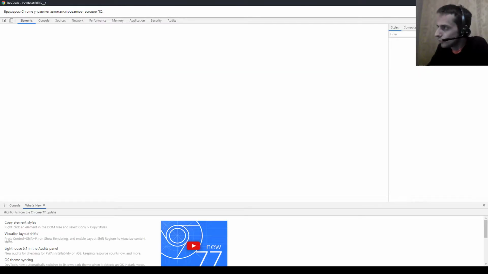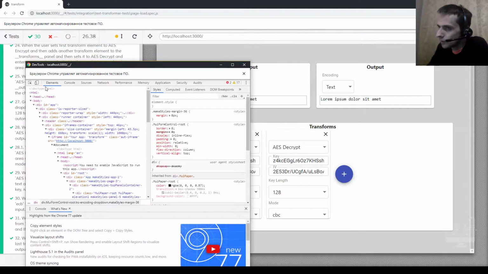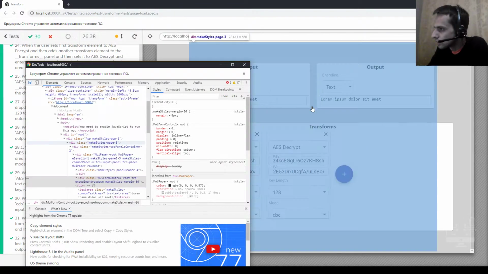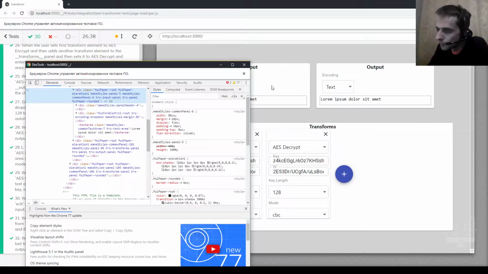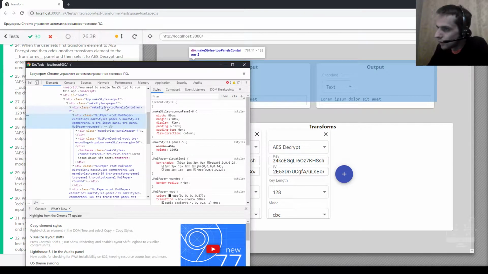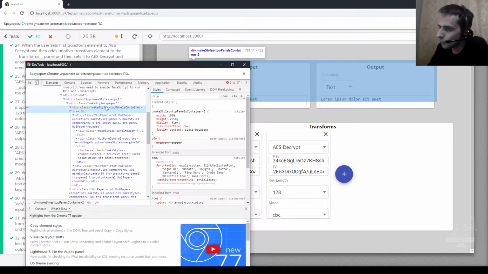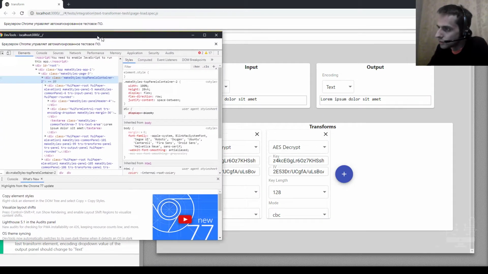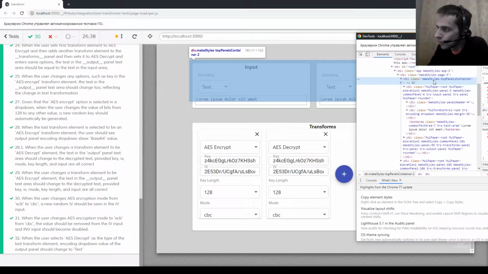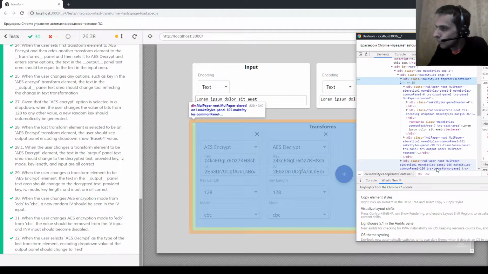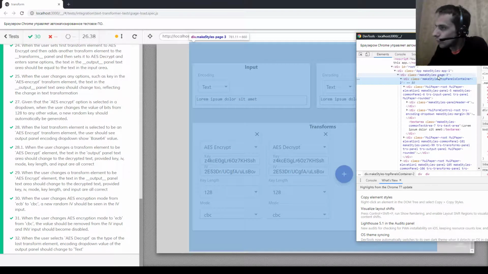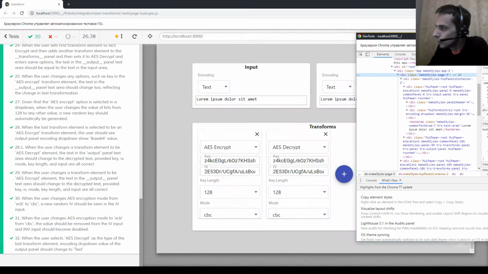Let me check if it's really the transforms panel issue. So I'm having several flex boxes. So this is one flex box. This is another flex box here. Actually everywhere, and this is also a flex box.